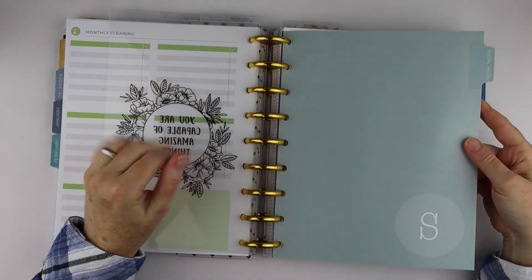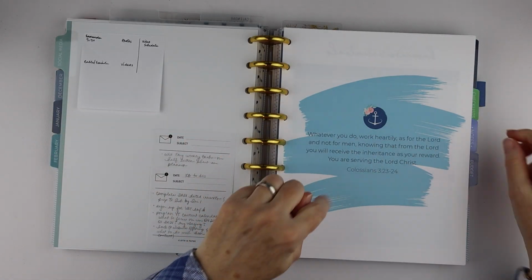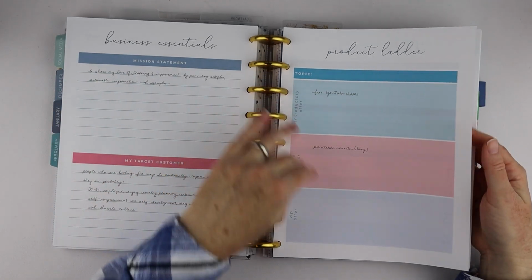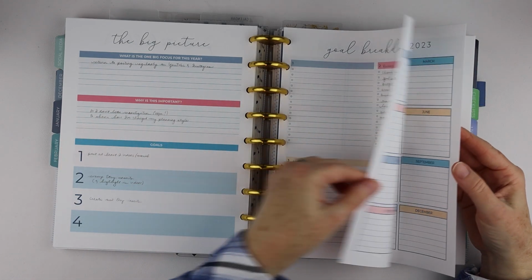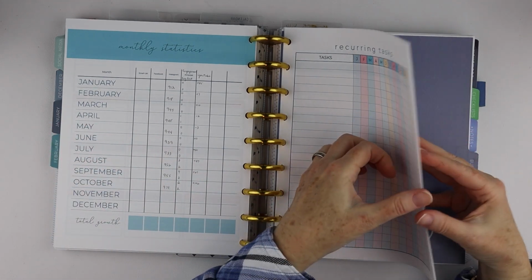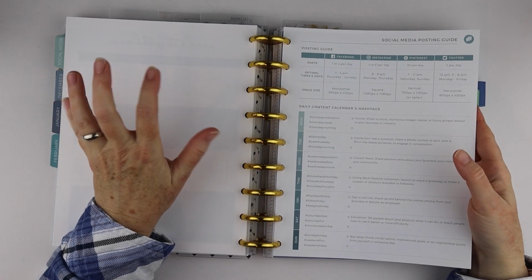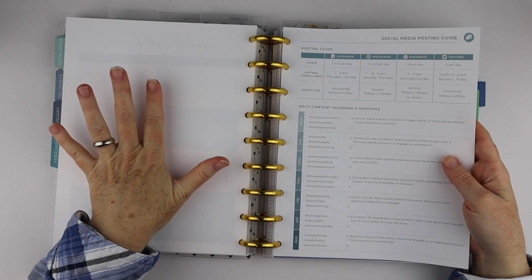So I have a social media tab here. Again, I don't have the social media stuff after this anymore. This is from the Anchored Women Business Planner. And just quickly, there's a spot for mission statement, target customer, product ladder, the big picture, goal breakdowns, important dates, monthly stats, recurring tasks, product pathways. And that's it. There is more to this planner. She has monthly pages and things. I just printed the parts and the pages that I needed and left it at that.